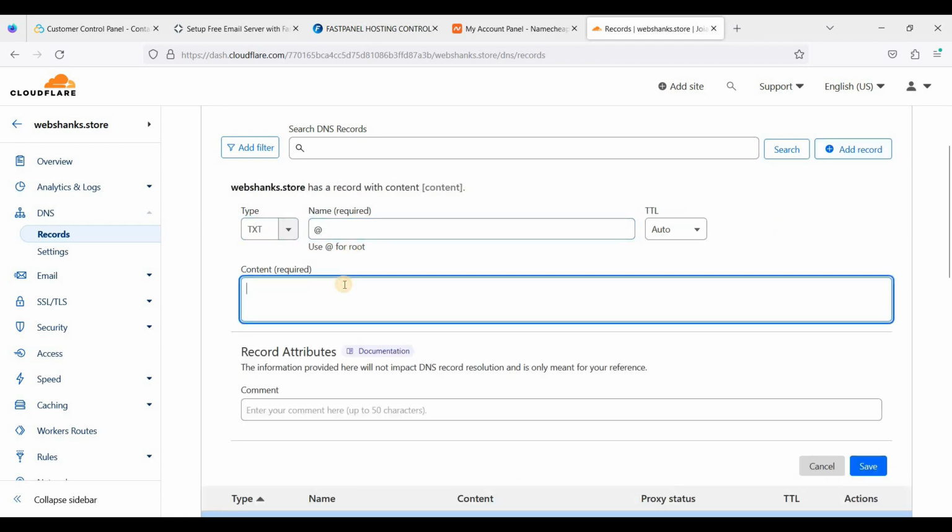We will use add, and we'll add this SPF, and be sure you have an IPv6. If you're not using an IPv6, just IPv4, it's okay. And put your IPv6 here, IP version 6, and your IP version 4, your server IP address version 4. And click save.